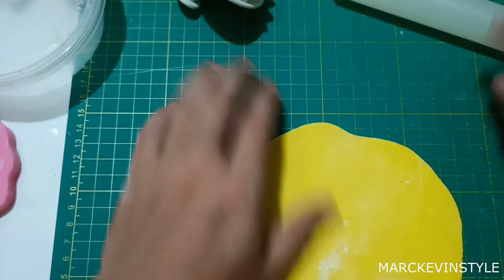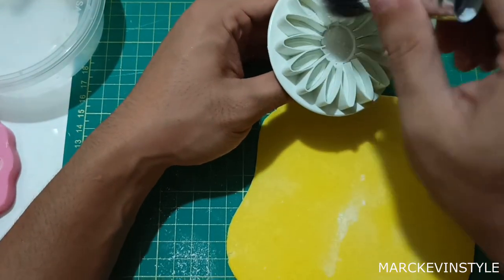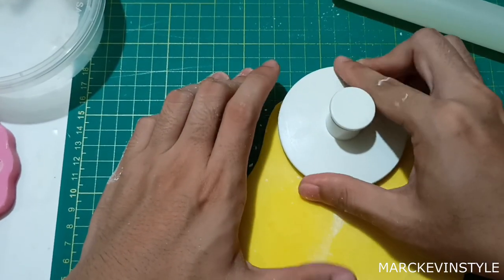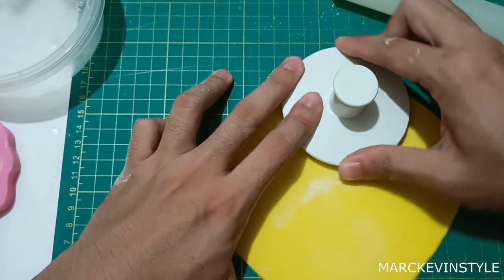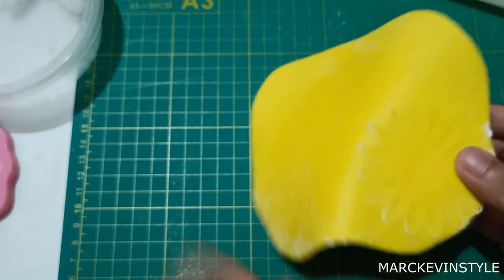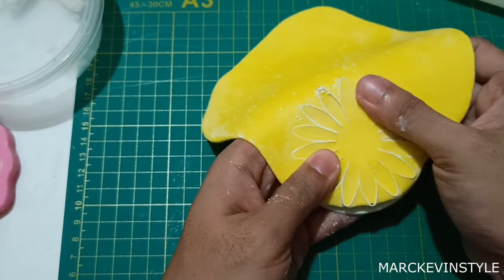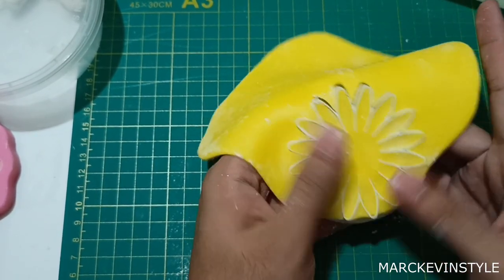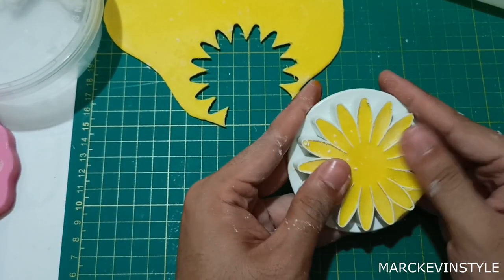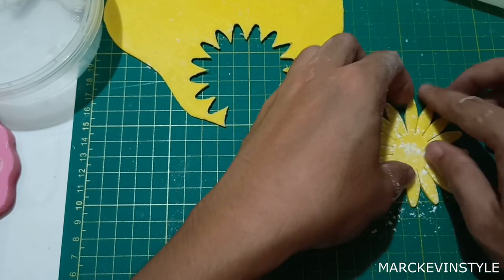Okay, so to start off, we are going to cut at least only two sets of this. Okay, so add some cornstarch and then I press. Okay, so press hard. Okay, as hard as you can. You have to use all your muscles on this one, okay? And then flip it over, add some cornstarch, and then just press on the sides, okay? So that you can easily remove the petals and cut it out clean, okay? After that, just press it out. Okay, so we have one.